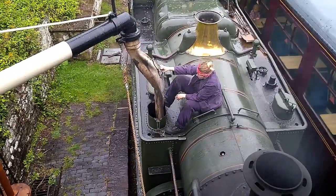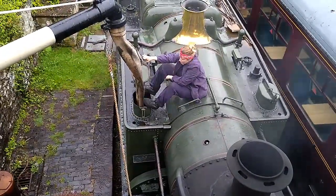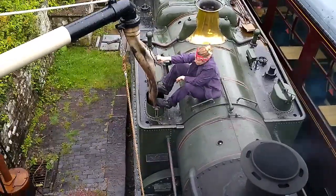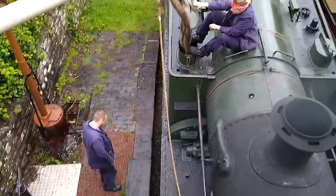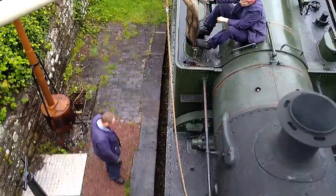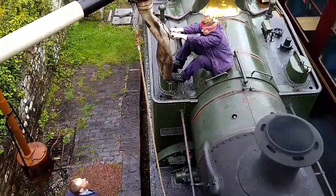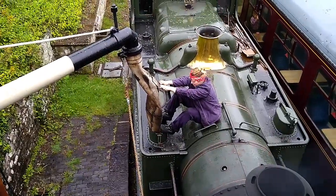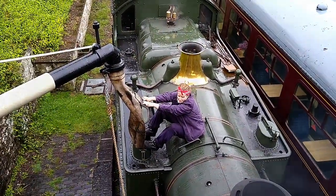Mmm, smell that. So, can we get on this train or not? Yes, we're going to get on this train. And we're going to go down and then walk back to Norchard. But I'm going to look at the map. Before or after we get on the train or not?